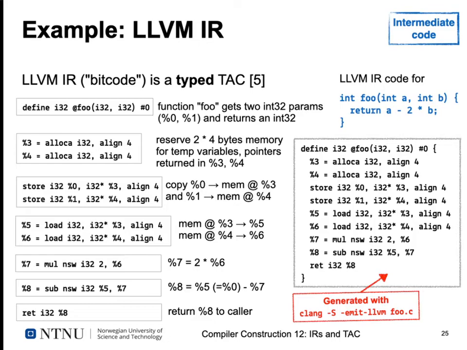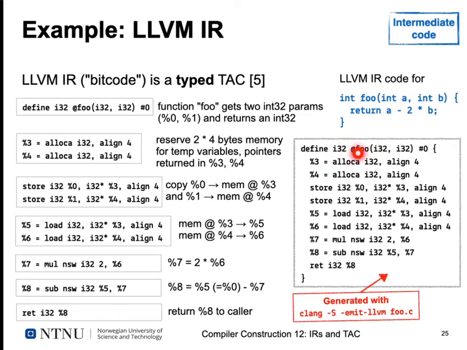-S usually is a compiler option to emit assembler source code, but if you tell it to emit LLVM, which is the intermediate representation for your foo file, it gets you this information here, so you have the intermediate representation. So what are we doing here? First we have some information about the function we compiled, so we say we define something which returns a 32-bit integer here, so we see we have a typed 3-address code which already gives you the width of your instruction.